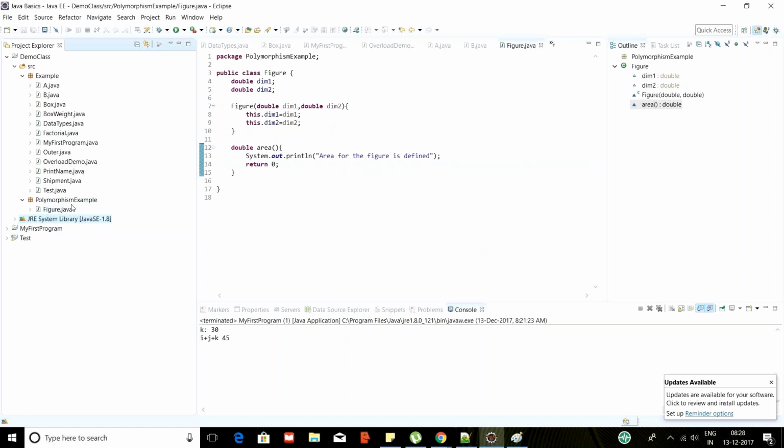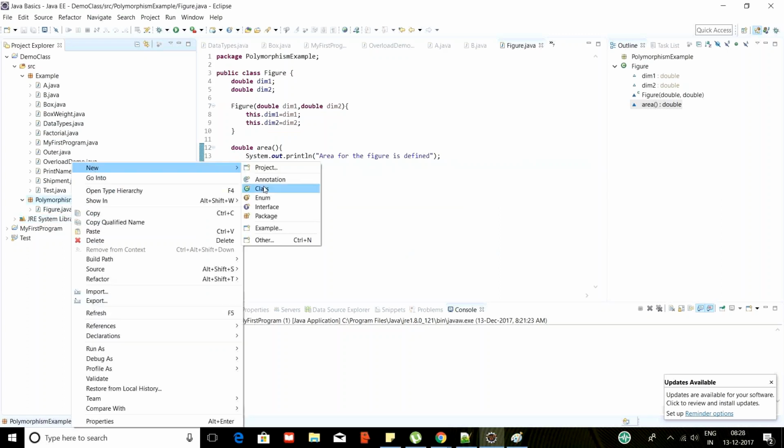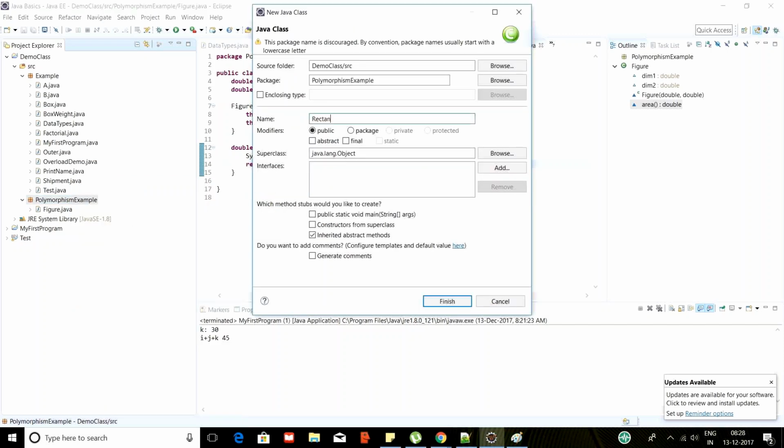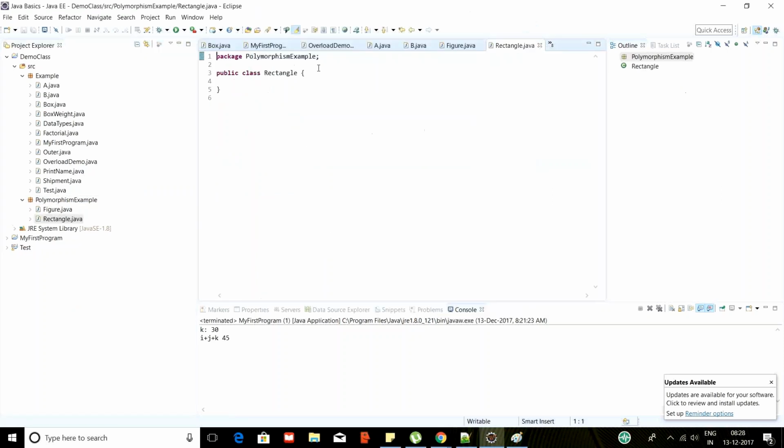Then I'm creating a class again called Rectangle. Class Rectangle extends my Figure.